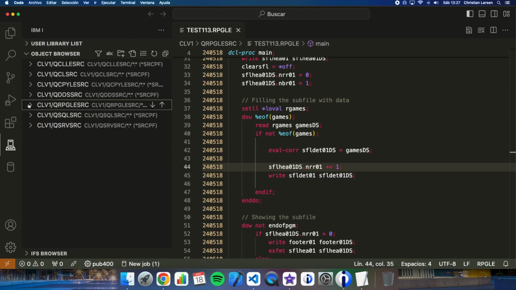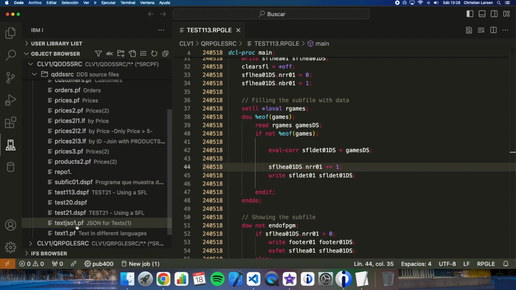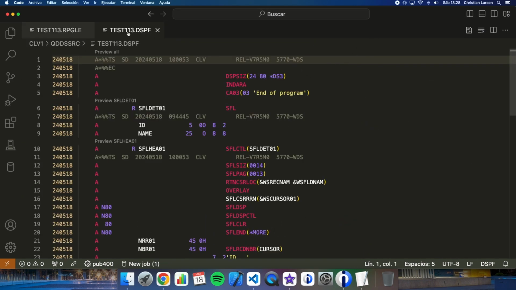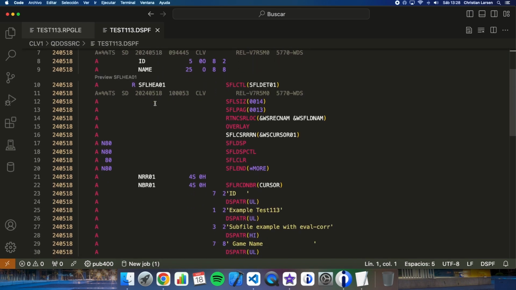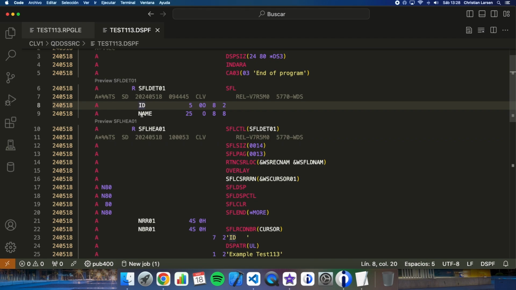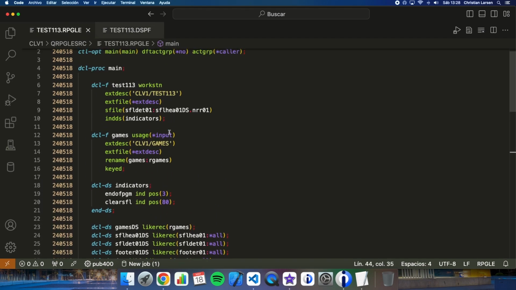Let me see the source of the subfile of the display file. If you look inside the subfile, I have the ID and the name as in the structure.